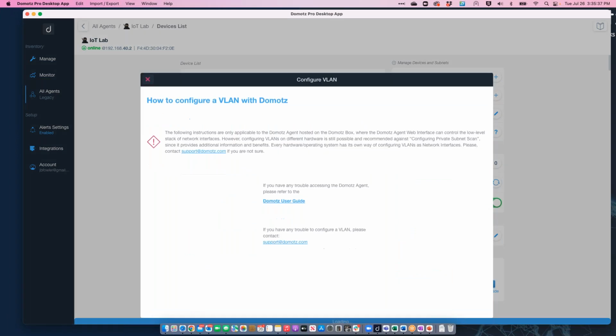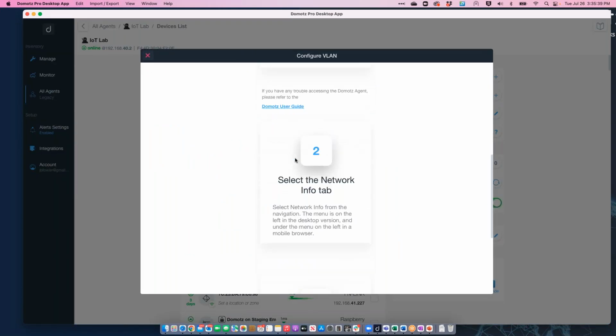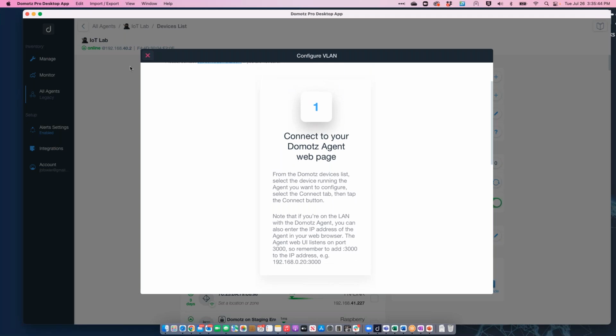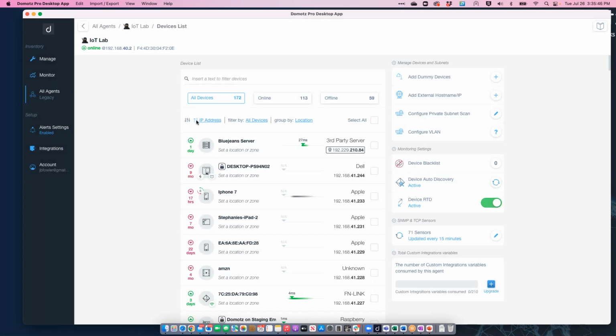Lots of information about this on help.domotz.com, and you can get kind of an overview of this from this page as well. Essentially, though, you have to configure the network interface card to be attached to a VLAN if you want to do true layer 2 discovery through Domotz. If you are dealing with a routed network, or you're doing a detached network, or you're looking across sites through a VPN, you're really looking at layer 3 or through subnet monitoring.